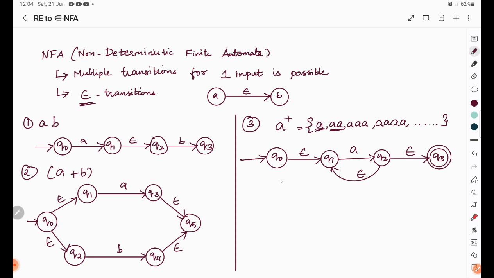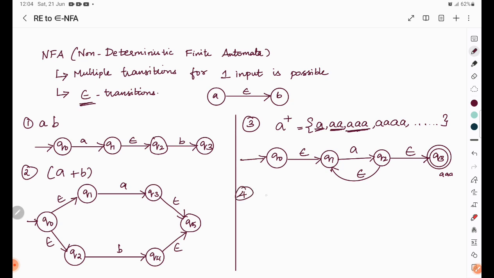Only once you reach from the start state to the final state will you have achieved a particular string. By inserting an empty transition here I'm moving to Q1, and from here to here I'll be able to achieve another A. For example, for 3 times A: empty, A, again empty is inserted, I'll be getting another A over here, again empty, another A. So 3 times I'll be able to achieve A here, and again empty which comes to the final state, so I'll be getting triple A. That's all.